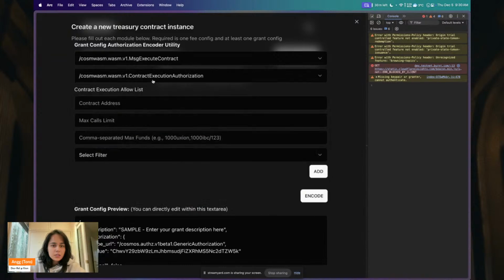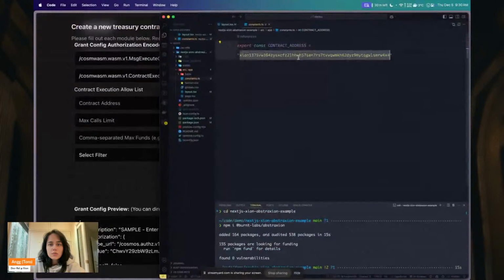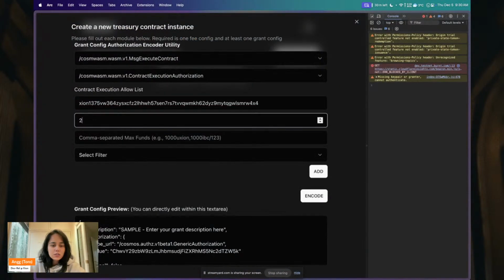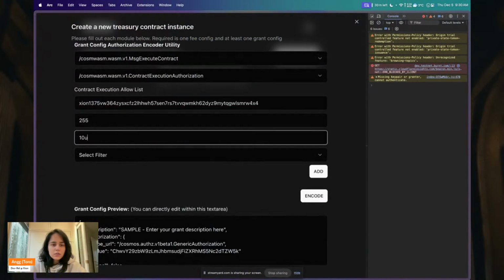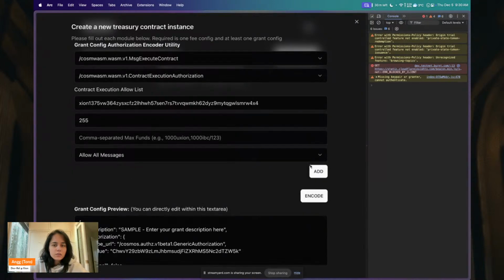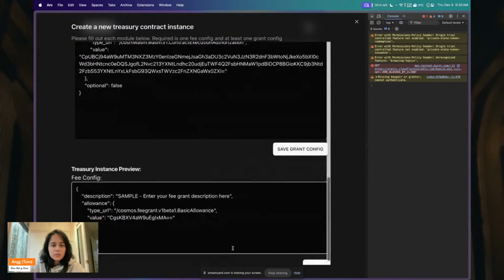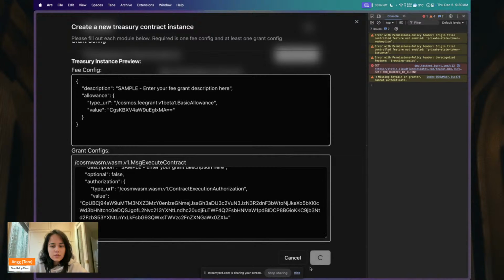I'm going to do a message execute contract execution. I'm going to set this. Actually, we don't need this. Allowed all messages, add, encode, save, create.